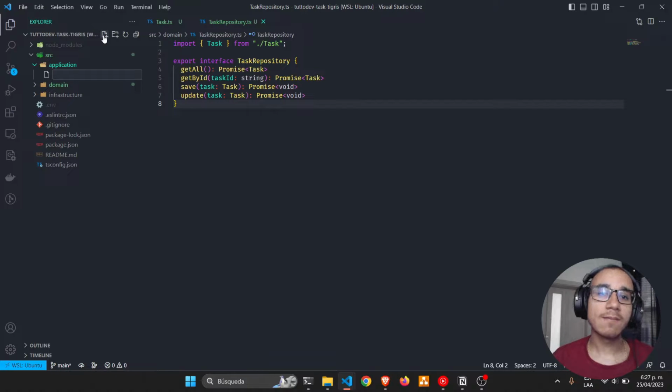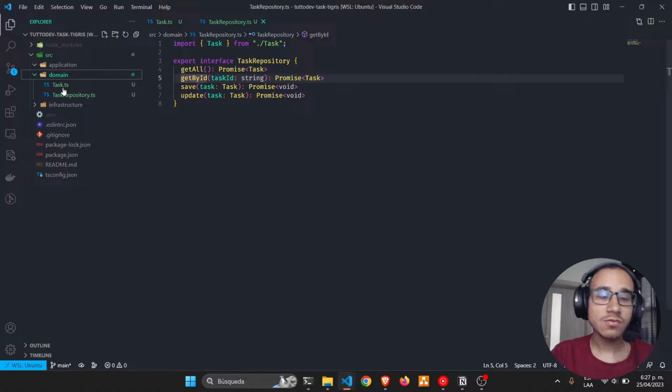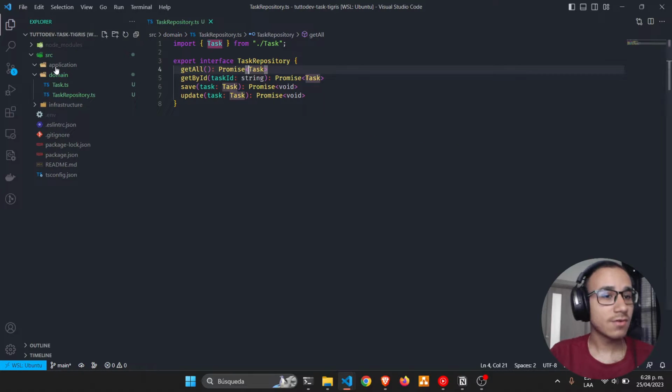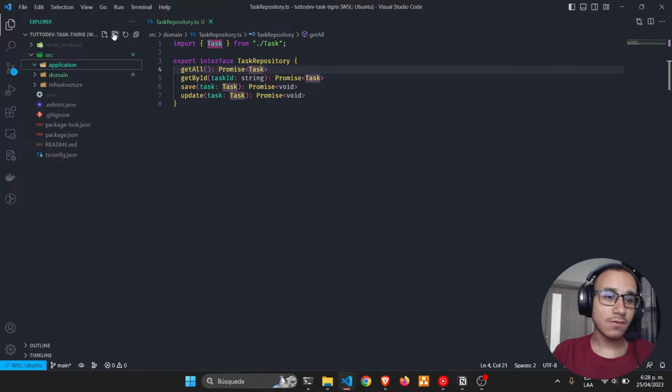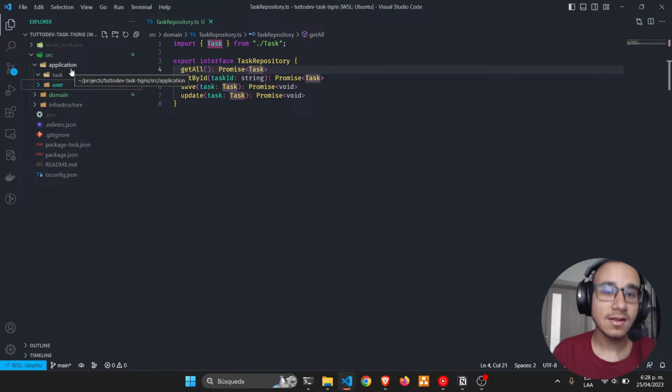Right now we have just one entity called task, but if you had other entities, you can create for example a task folder, and another one like users. You can create a user folder, and inside those folders you can create your use case.